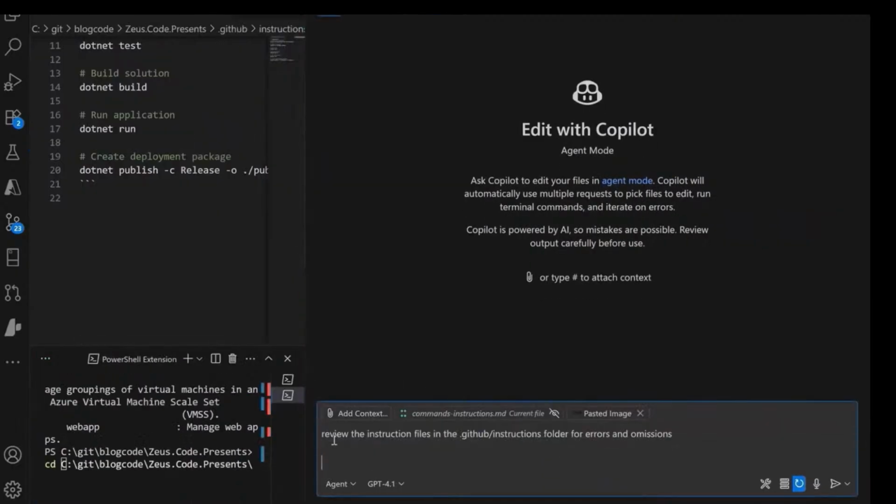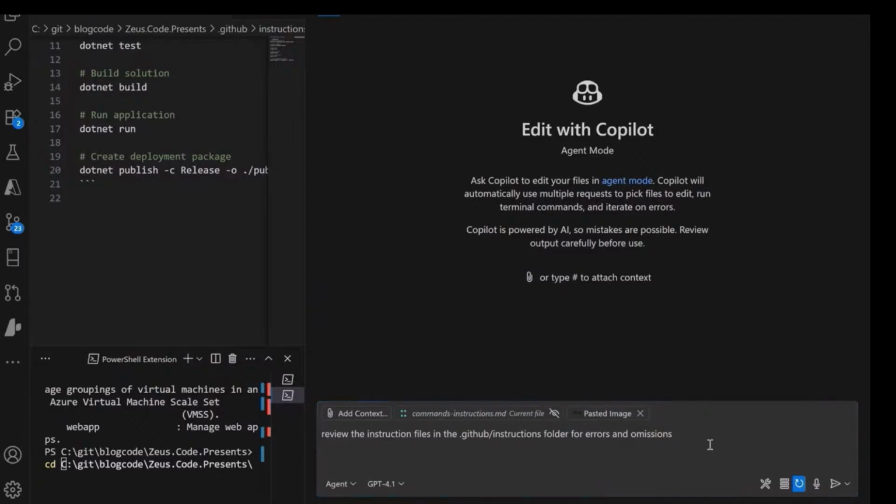This prompt says to review the instruction files in the GitHub instruction folder for errors and omissions. What this will do is take its own knowledge base that it's built up and compare that knowledge base against these instruction files. If it sees things that are obsolete or incorrect, it will suggest modifications to those instruction files, which is a great way of keeping up to date on the latest code implementation strategies and techniques. And then you can in turn use those when you're asking Copilot to generate code for you.